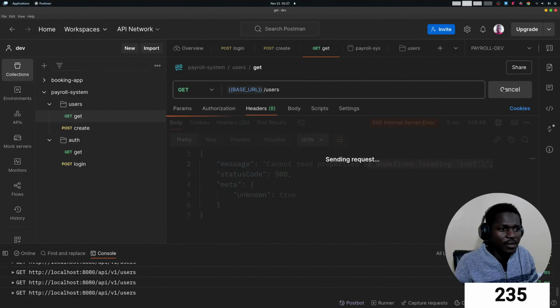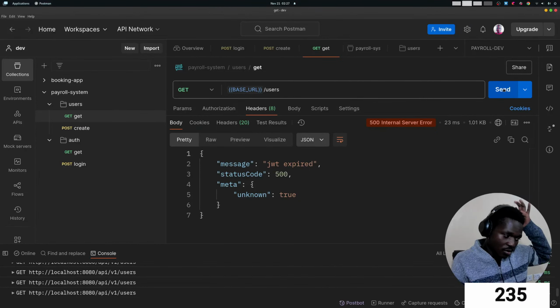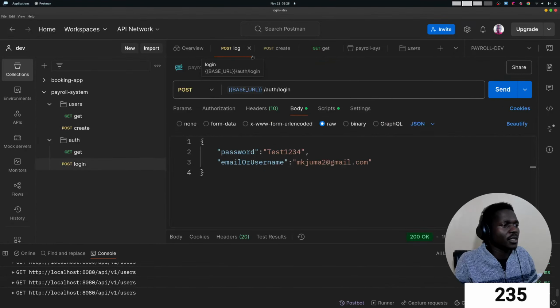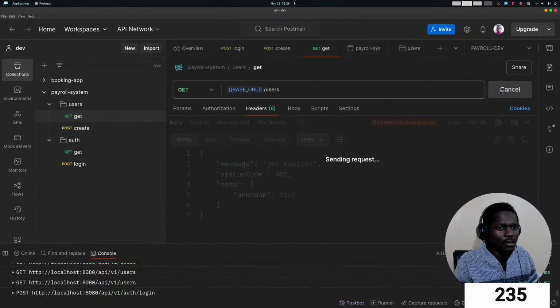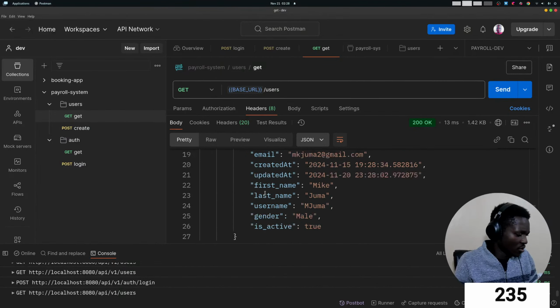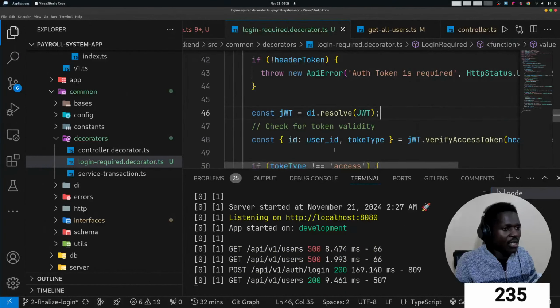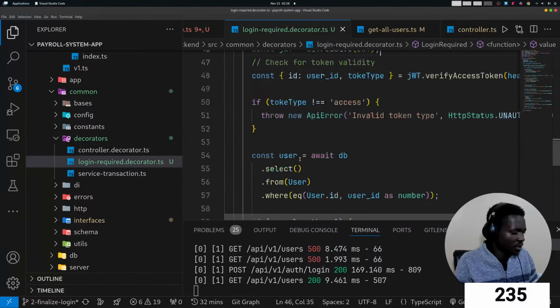So with that, if I send this request, you'll see we get JWT expired. What if I log in? Then now if I get, you'll see now this is successful, and this is how easy it is to implement login with the decorator.